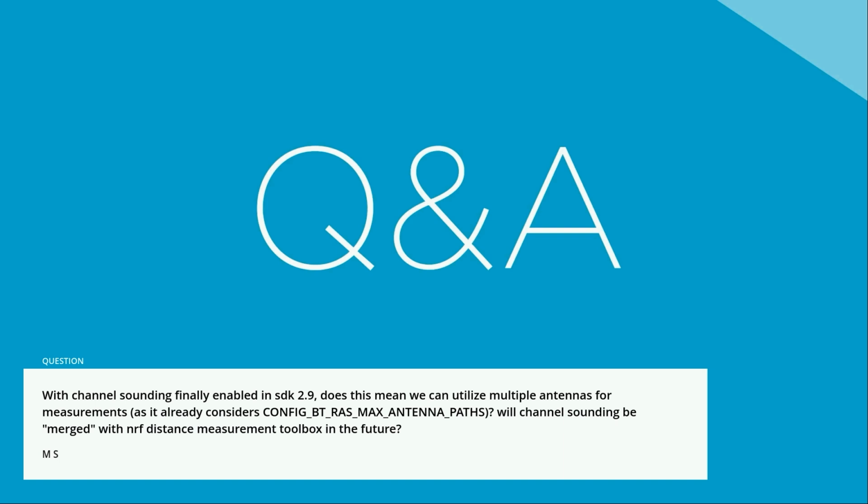And then, will channel sounding be merged with the nRF Distance Measurement Toolbox? No, so these will be different solutions, and also they will be supported across different device series. The NDT, the acronym for Nordic Distance Toolbox, will be supported on the nRF52 series and nRF5340. And channel sounding will only be supported on the nRF54 series. And these are separate solutions. They're not going to be merged. And also the mechanisms, how they measure the distance, are a little bit different.